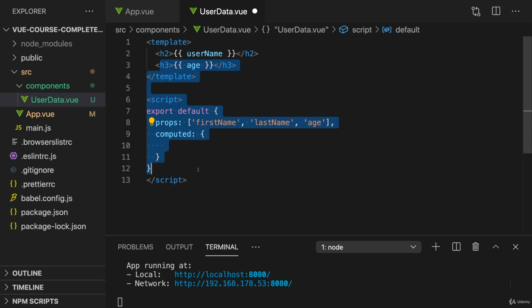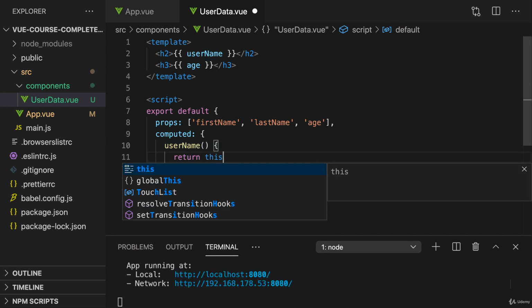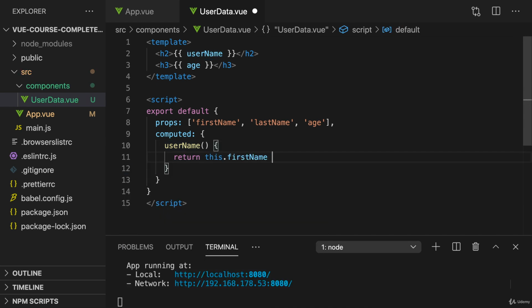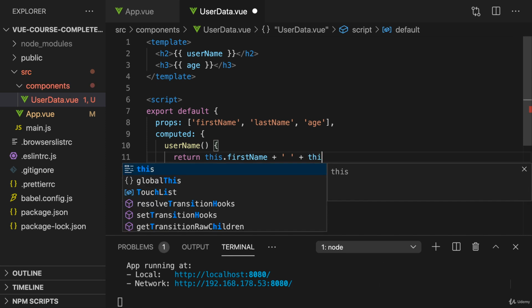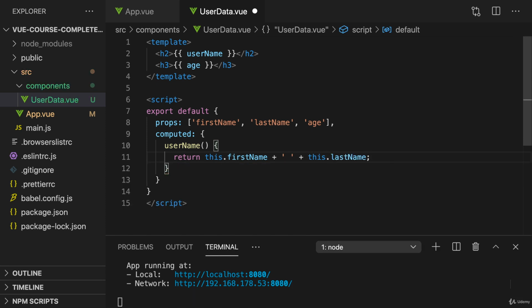So let's use the options API here. Then we could have a username computed property, since that's what I'm using here in the template, and simply return this.firstName plus blank plus this.lastName. Right? This is how we could do this in a regular component using the options API if we get two props and we want to merge it into one computed prop.